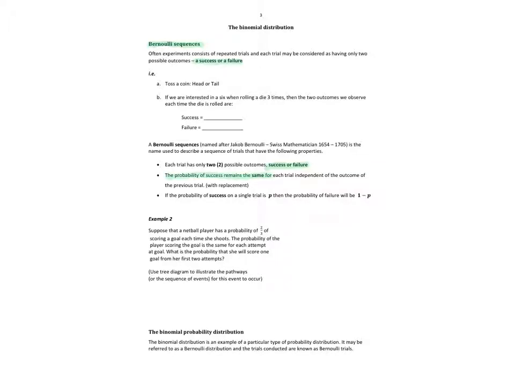Okay, so if we're doing sampling out of a bag, that kind of thing, it's always going to be with replacement. So if we consider example 2, which is a typical probability question that we looked at last chapter, our netballer is going to shoot a goal or not shoot a goal. So let's just change that. She gets a goal or she doesn't get a goal, and she's going to have two trials. So it's goal or not goal. And the probability of getting the goal is 2/3, which means the probability of missing is 1/3. And that doesn't change.